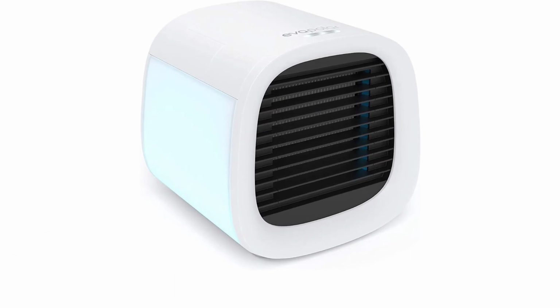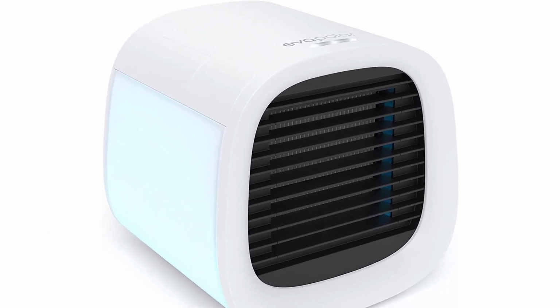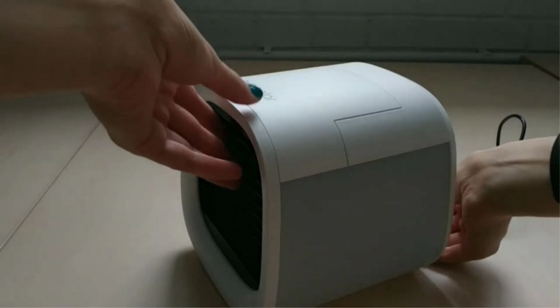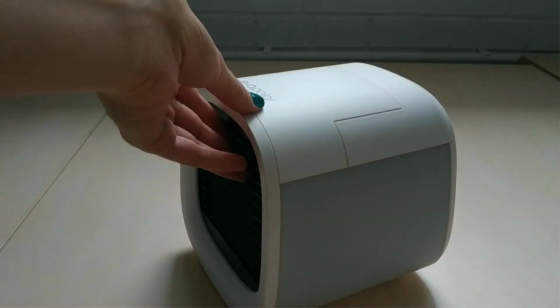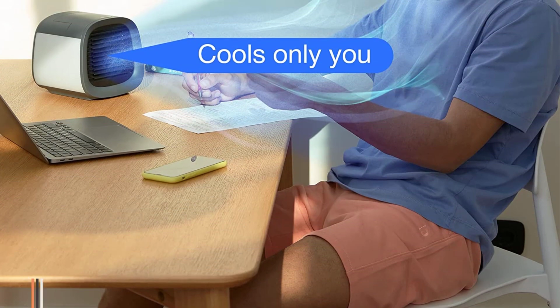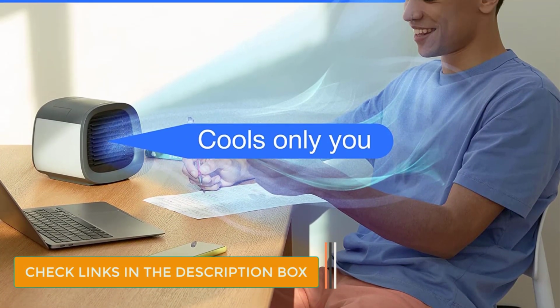Number 2. Evapull Portable AC for car. If you are looking for a premium choice that will offer years of reliability, you should go with the portable AC made by Evapull. Due to its long-lasting options, Evapull is the most popular brand for portable ACs. In the second place, we are putting the perfect option for those who are looking for a permanent upgrade over the factory car AC.